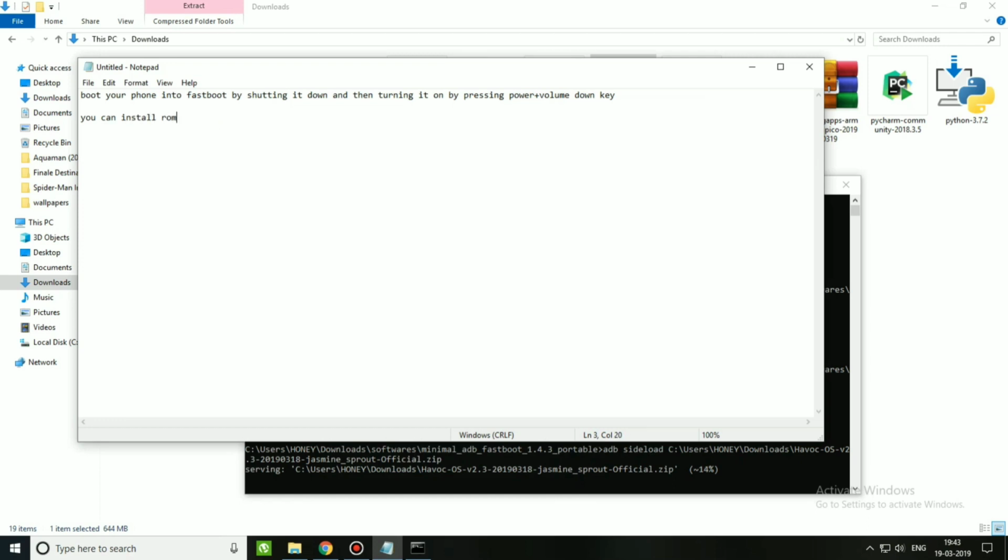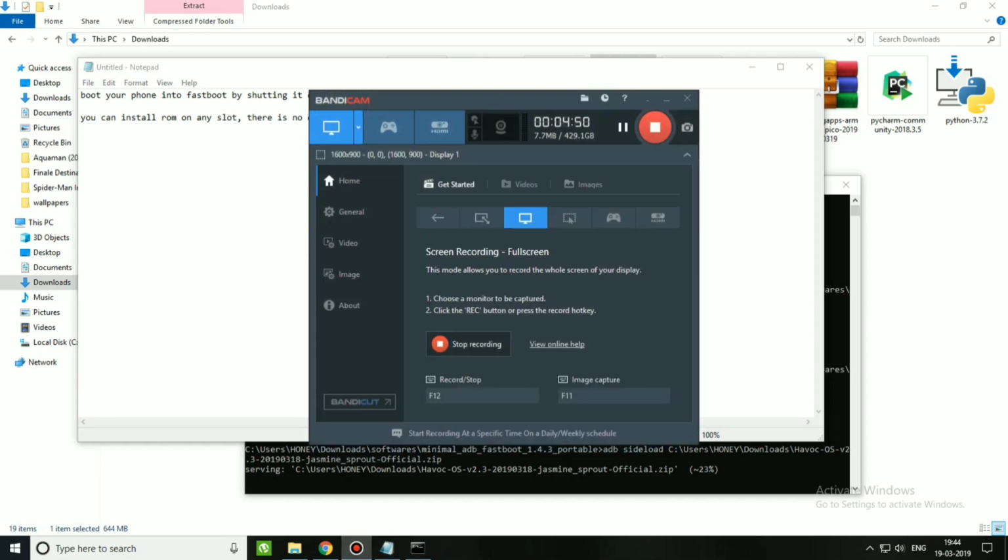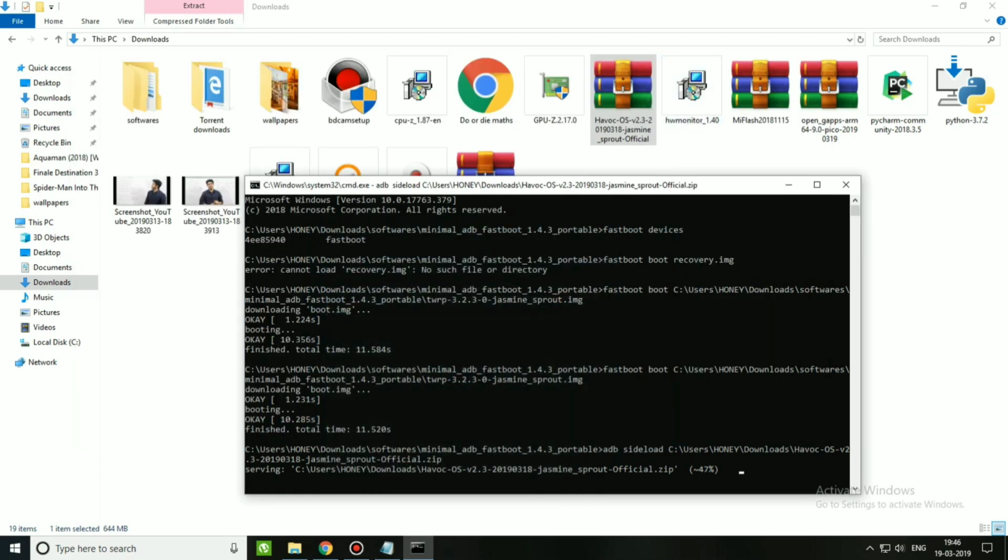And one thing to note is that ROM always gets installed on the opposite slot. Like if your current slot is A, it will get installed on slot B. And if your current slot is B, it will get installed on slot A. As I said before, you can install ROM in any slot. There is no difference. I'm telling you the slot thing because the Google apps, which we will flash later, get installed on the current slot.